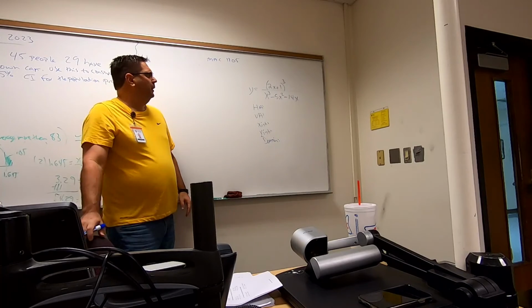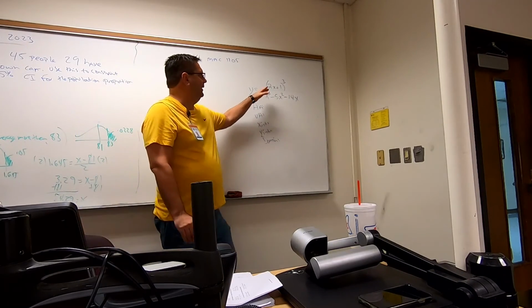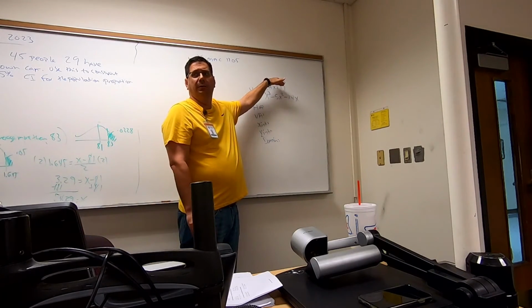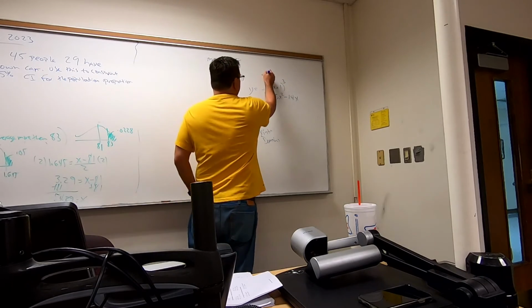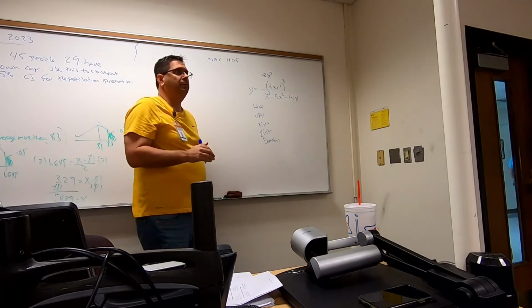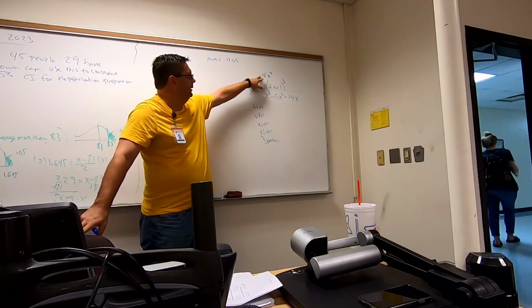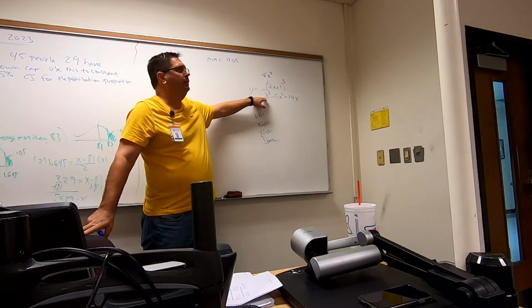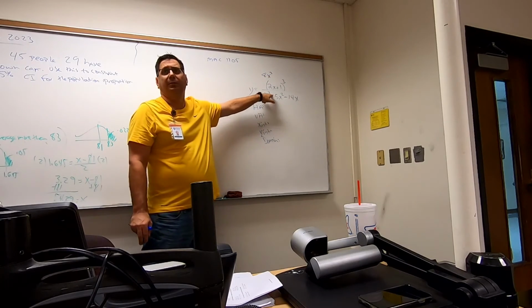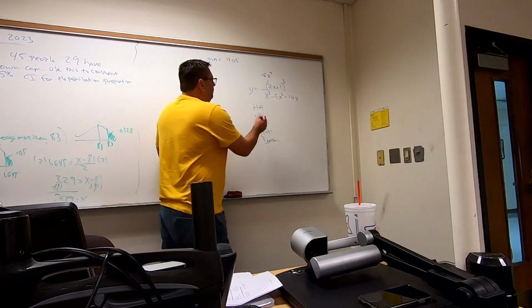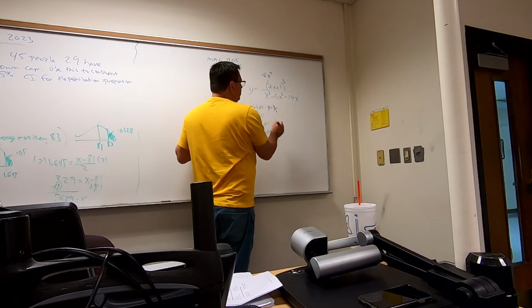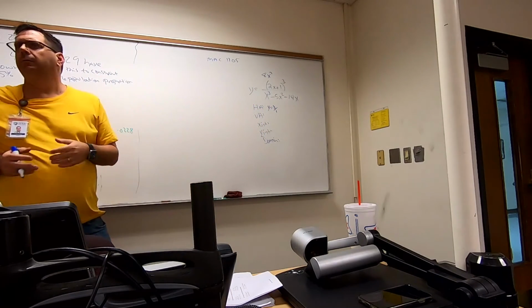What you have to recognize is that if you were to expand this out, this leading coefficient would be 8x cubed. Thank you. You're welcome, baby. We'll see you later on. If this is 8x cubed and this is x cubed, the degree on top and the degree on bottom are the same, and the horizontal asymptote would then become y equals 8 over 1, which would just be 8.